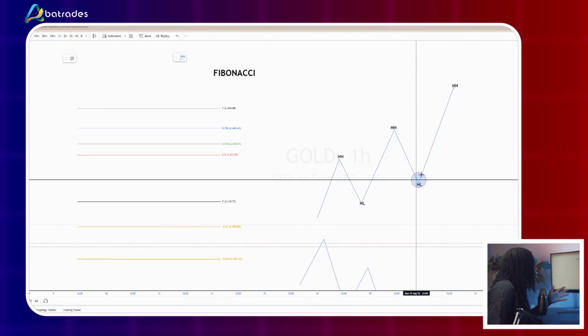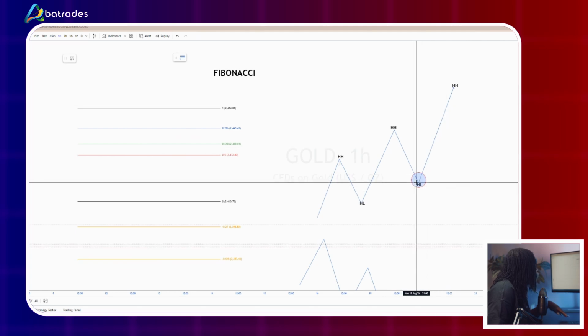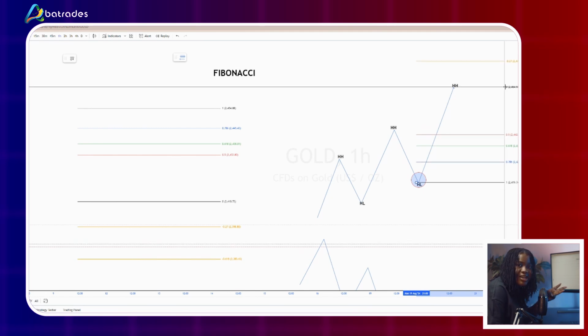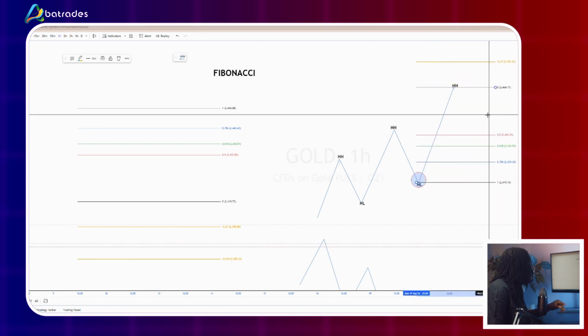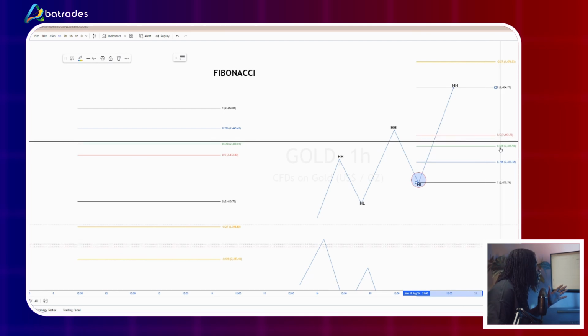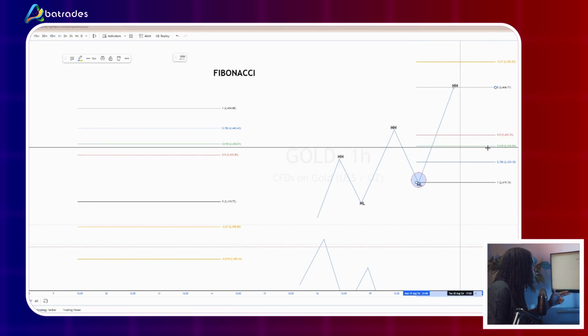So now if you're looking at finding the retracement zone for this move right here, we put our Fibonacci tool on the recent higher low to the recent higher high. Always remember the recent higher low to the recent higher high in an uptrend. Okay, so the recent higher low, which is down here, you pull it up to the recent higher high, and then the zones that you need to focus on for possible retracement is the 0.5 and also the 61.8, right? These two zones you need to focus on them, either this line, the 0.5, or the 0.618.